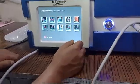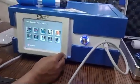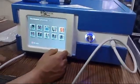So this is the demonstration of this device. Hope this is quite understandable. Thank you.